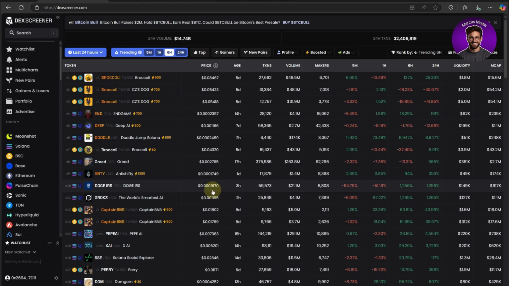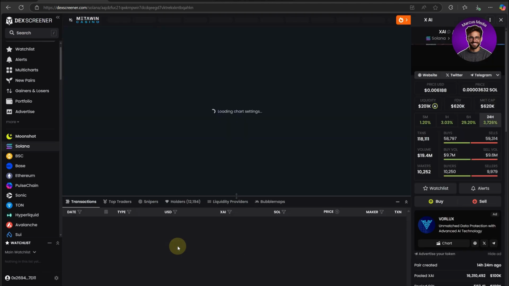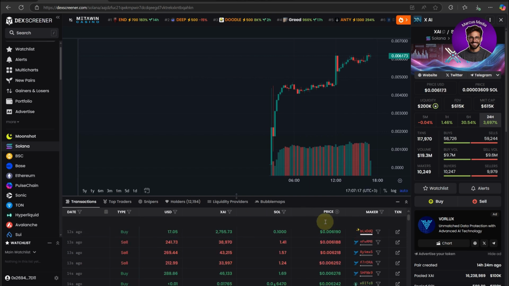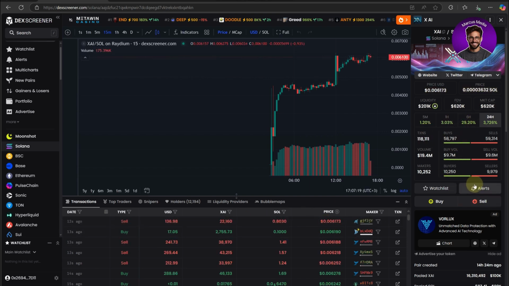But yes, if you still want to buy one of those coins, let's say I want to find something, so let's say I choose one, let's say I choose this one over here. I'm not saying buy it, I'm just going to show you how to do it. Click on it, and then over here on the very right, of course, you will see the price in the middle, and then all the information about the specific coin.